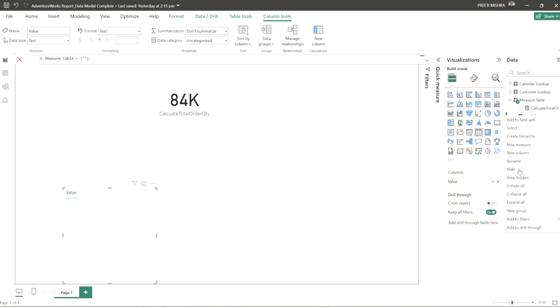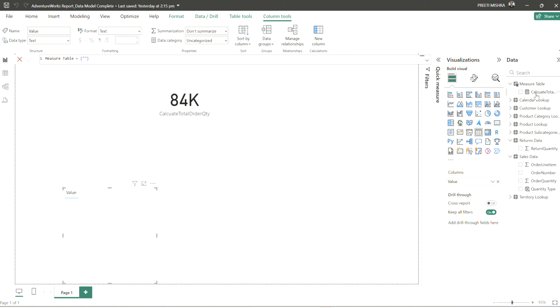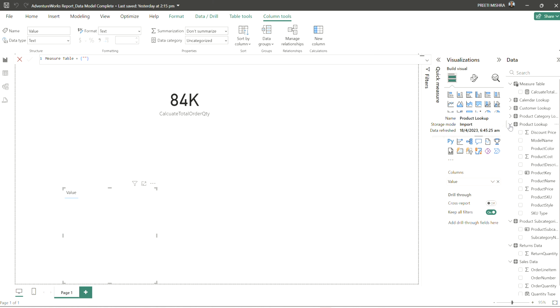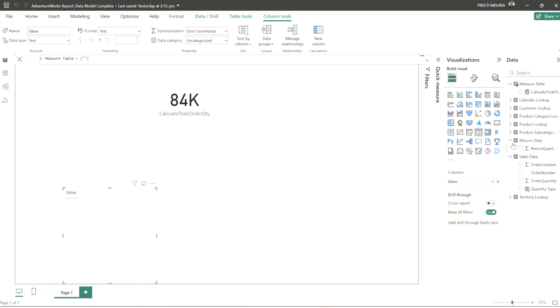You can select hide for now. Okay, so this value will be hidden. I think we have also created all returns, and in the product subcategory table there is also a calculated field that was created. So you can keep on adding these measures in that measures table.